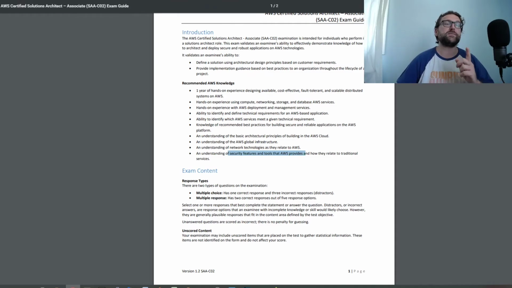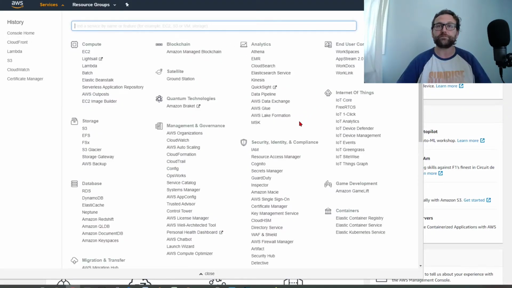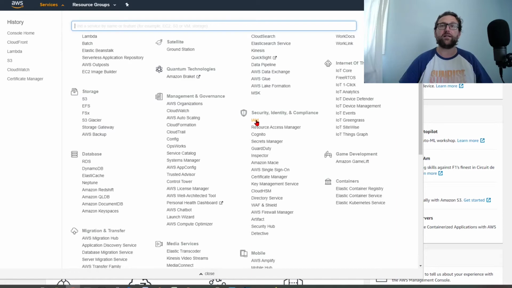Now, for this last part, we jump back into the console and we look at security, right? IAM, identity and access management. A good identity baseline, a platform foundation, is the foundation of your security. If you don't identify users, then everybody's anonymous. How do you control access? There's no way. So IAM, crucial. Cognito, understanding when Cognito makes sense. Also, Secrets Manager, how we can use Secrets Manager to store secrets and rotate them automatically.